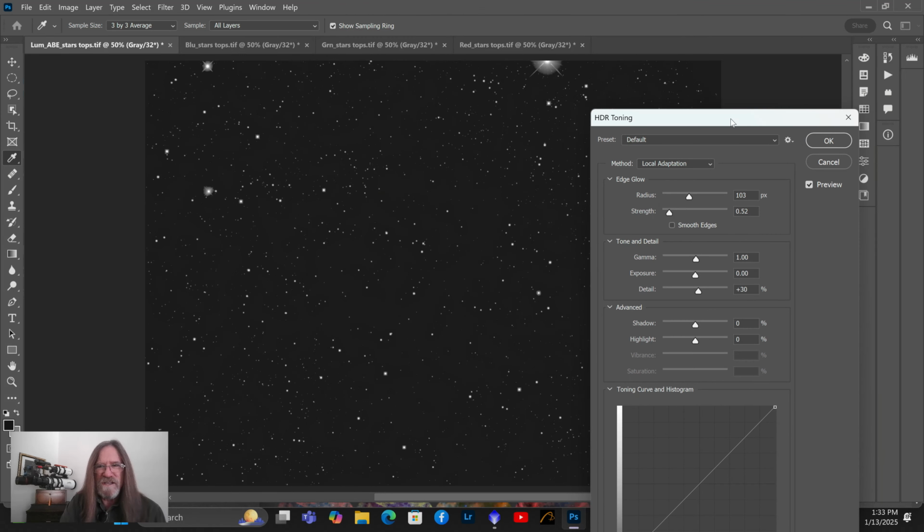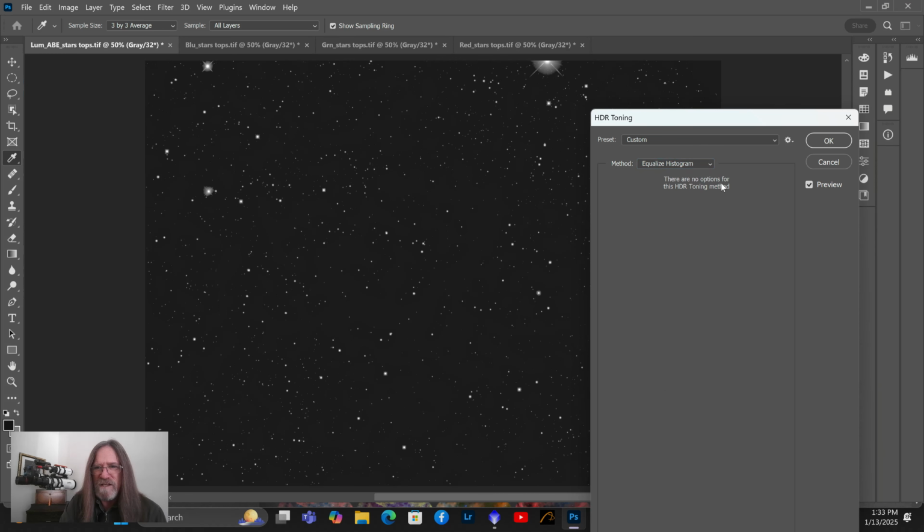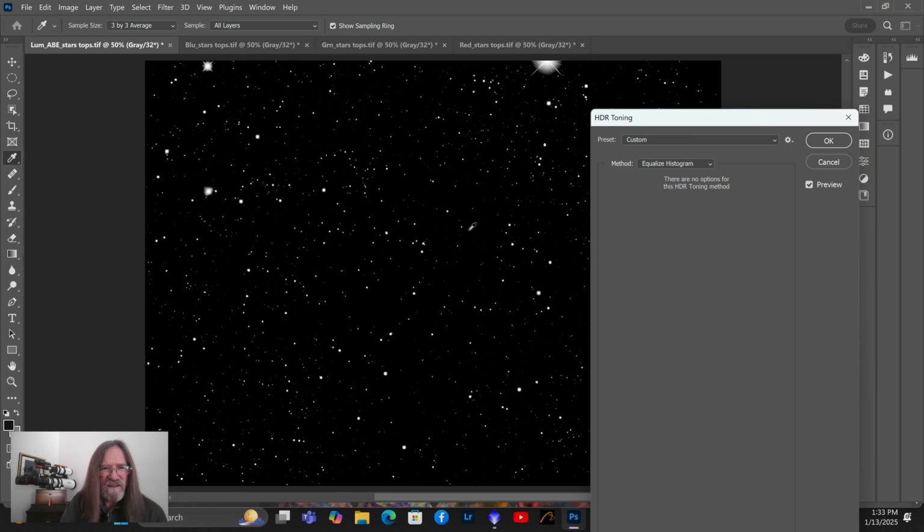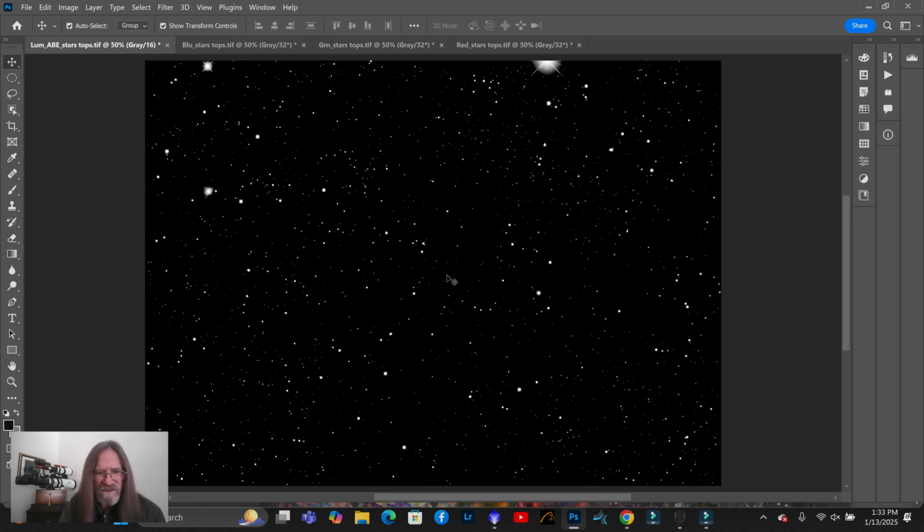You see what this has done is it's sort of shrunk the lightness from being too far around the stars. Let's see, we're kind of clipping them. Let's see what happens if we do an equalized histogram here. Let's take a close look here. Let's just see what that looks like.